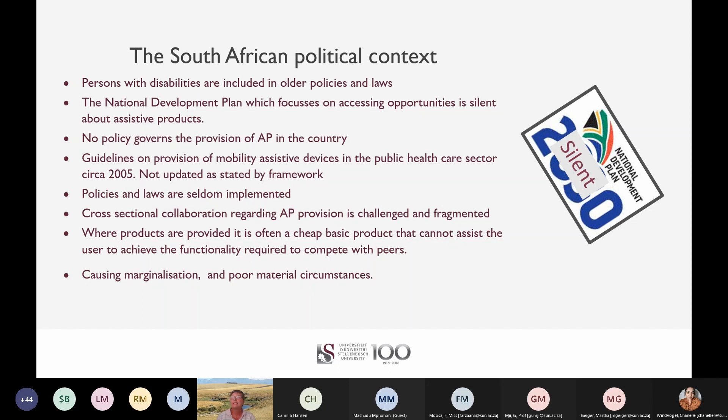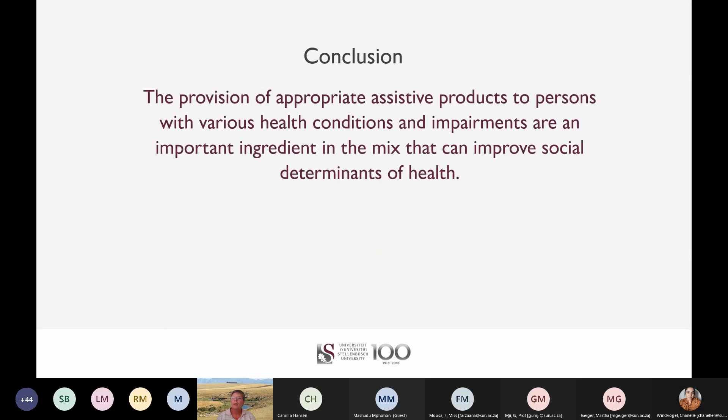Economically, providing an inappropriate device makes little sense. I use the example of a microprocessor prosthetic knee, which can cost upwards of 500,000 rand. Our immediate reaction might be that this is too expensive and there are cheaper knees on the market. However, the microprocessor knee comes with a six-year free-of-charge maintenance package that no other knee has, and most other knees must be replaced after three to four years. So you pay for two knees in the same period you pay for the one more expensive option, plus maintenance on the cheaper options, and you compromise on function and safety. Studies show significant cost savings due to not needing medical interventions after falls when using microprocessor knees.